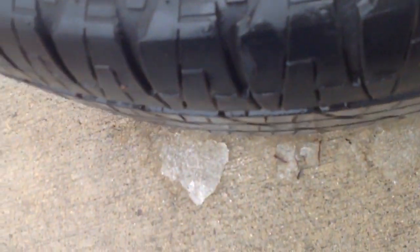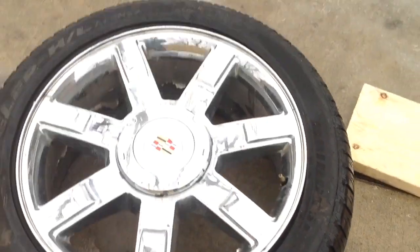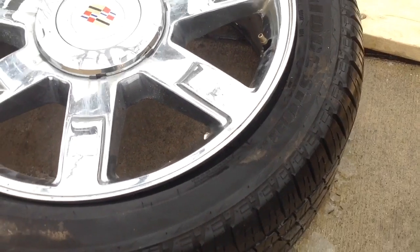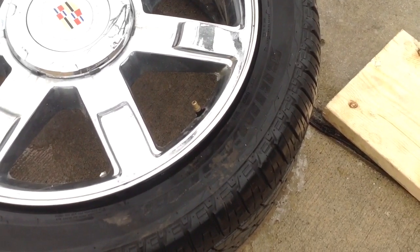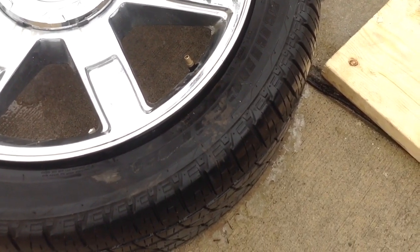As you can see, it's going to be installed — there's no damage to the tire, there's no damage to the rim. Now you can see that the bead is broken. So now I'm going to use a crowbar and pry the tire down so that I can cut out the valve stem from the inside.